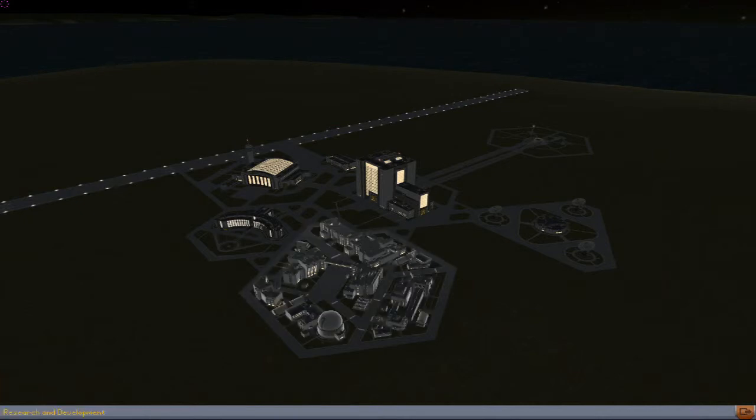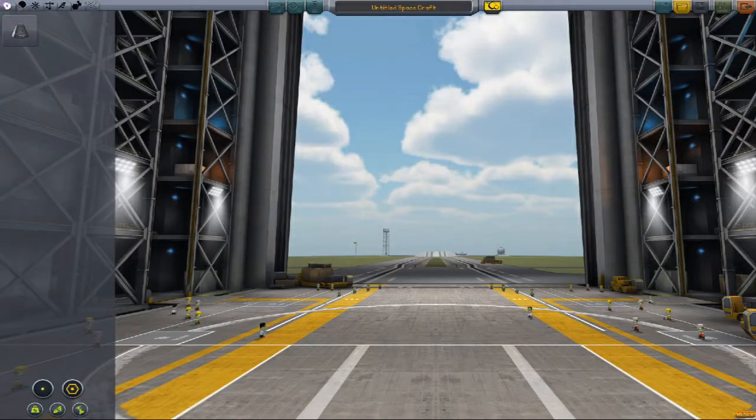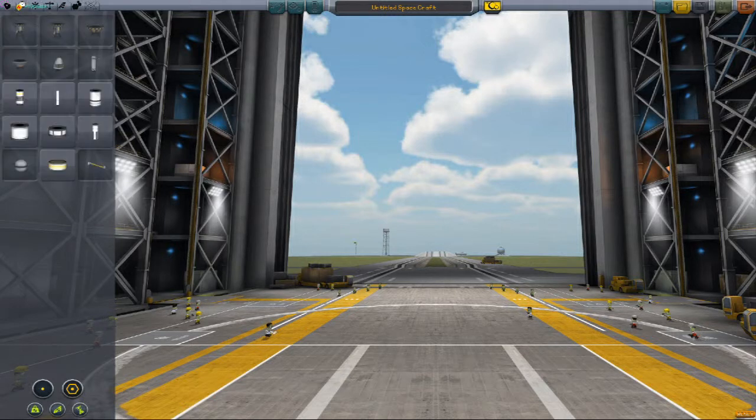So I've already been to the R&D and I've collected our bits of this and that and the other thing, and I've decided what we need and what we want, and let's go into the VAB and maybe I'll show you some of my picks. So let's see what I chose.